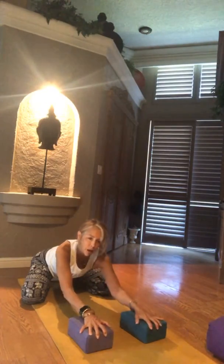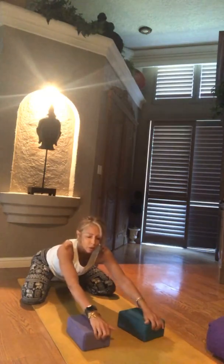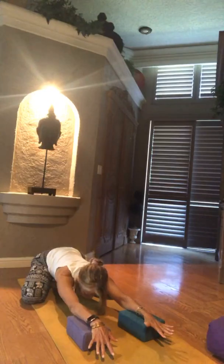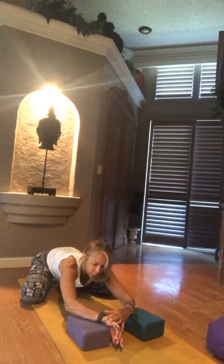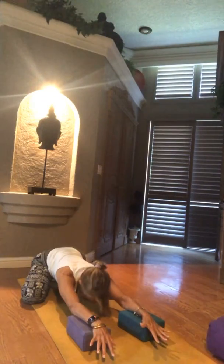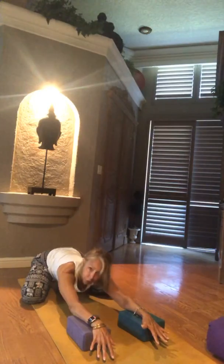I'm going to bring 2 blocks or something raised up off the floor, or if not, just keep your arms out. And I'm going to let my arms rest on it so I can allow my chest and shoulders to release while I'm lowering my back, or releasing my back, I should say. So bring your arms out, chest down, forehead on the floor, if that's comfortable for you.